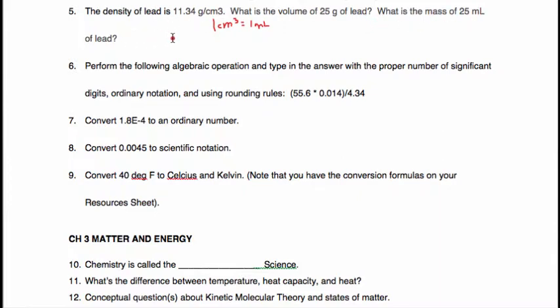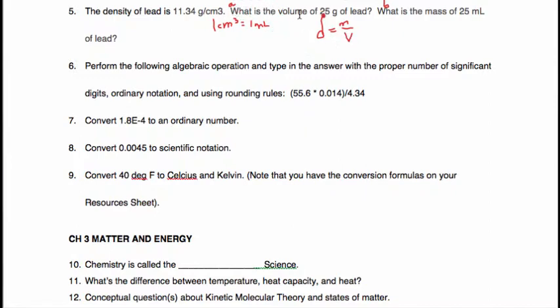What is the mass of 25 mL of lead? That's question B. So we have our density relationship. Notice this is not on your midterm resources sheet. You need to memorize that if you haven't already. Density is mass over volume. In problem A, I'm giving you density and mass, and I'm asking you for volume. And in part B, I'm asking you for mass, giving you volume. All I'm doing is alternating which of these two variables is a given and which is an unknown.